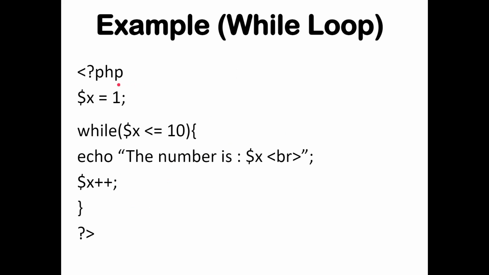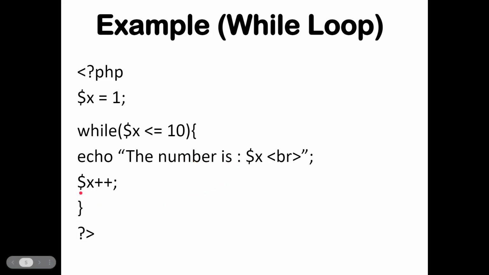Here you can see inside the code, first we assign the variable the value 1, and as long as the variable is less than or equal to 10, it will print "the number is" and then the variable. Here we are incrementing the variable. Let's do a dry run and see what the output will be. First the variable is 1, and 1 is less than or equal to 10, so it will print "the number is 1". Then it increments, goes inside again, and the number is 2, and since 2 is less than or equal to 10, it will print "the number is 2".